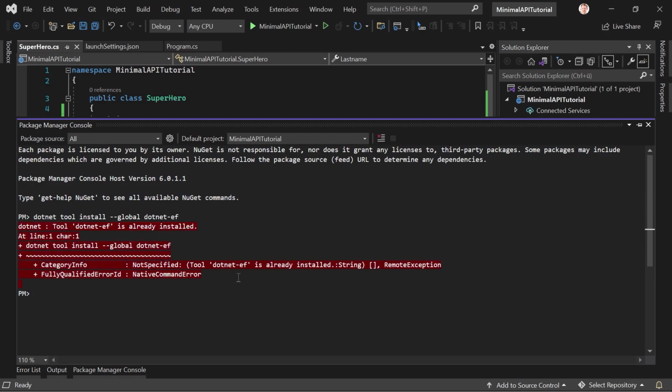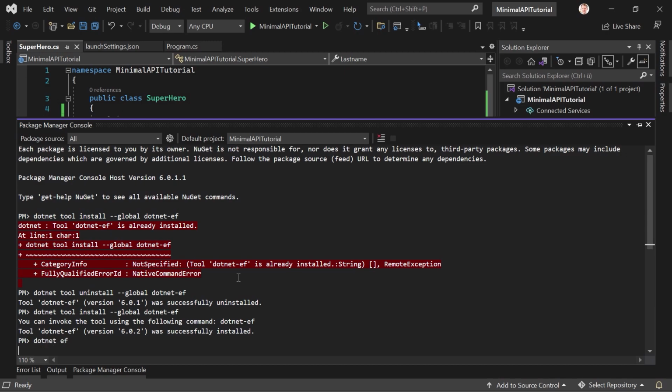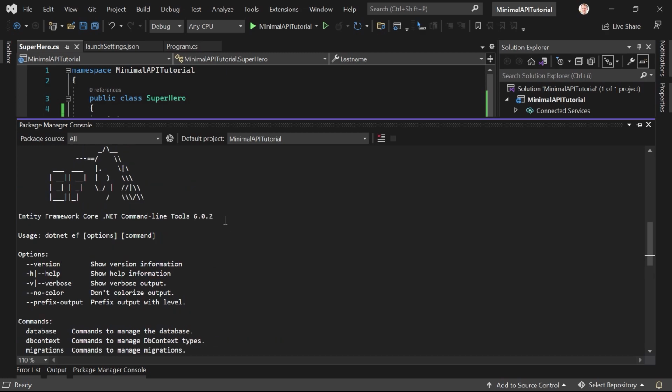Okay, now it's telling me it's already installed. That's correct. But what I can do is I can uninstall it. It's pretty fast. And now I can install it again. And there we are. 6.0.2 is the current version. And to double check, you can just enter dotnet and then ef, not with a dash, without, just dotnet space ef. And then you see this is the version of EF Core.